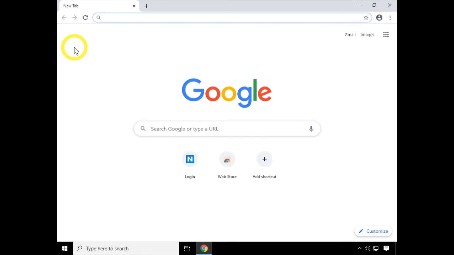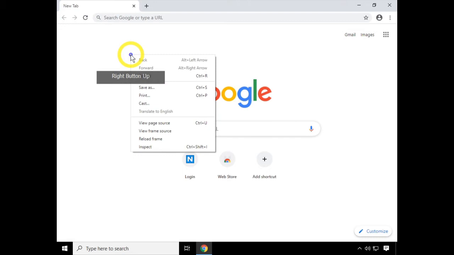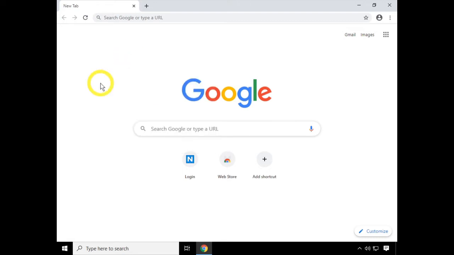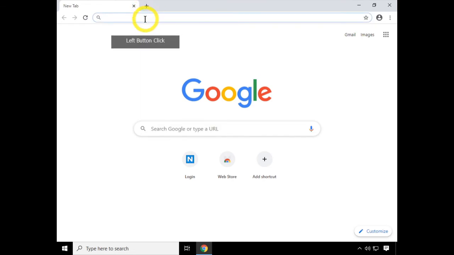You'll notice on the screen if I left mouse click or right mouse click, it will be displayed by changing the halo of the mouse and also an on-screen display. Also, if I type something onto the screen, it will display in all caps even if I'm entering it in all lowercase. For right now, let's enter our URL of netlab.pvcc.edu.